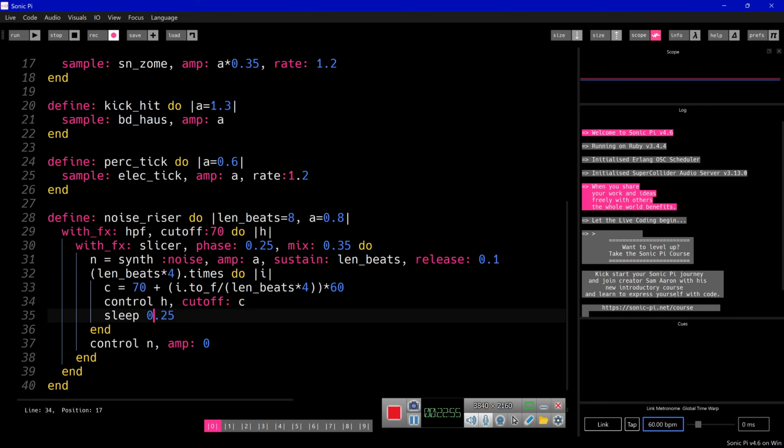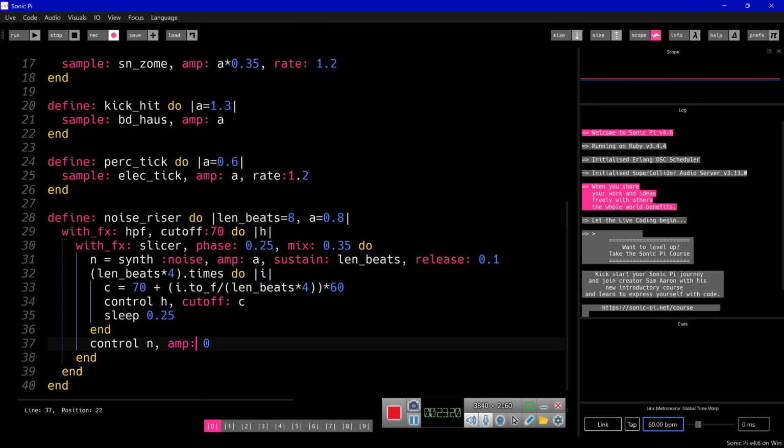And sleep, whenever I use sleep, is kind of a delay based on the beat time. So the BPM that we define as 140. So this is based on the global BPM. And we end the automation loop here.